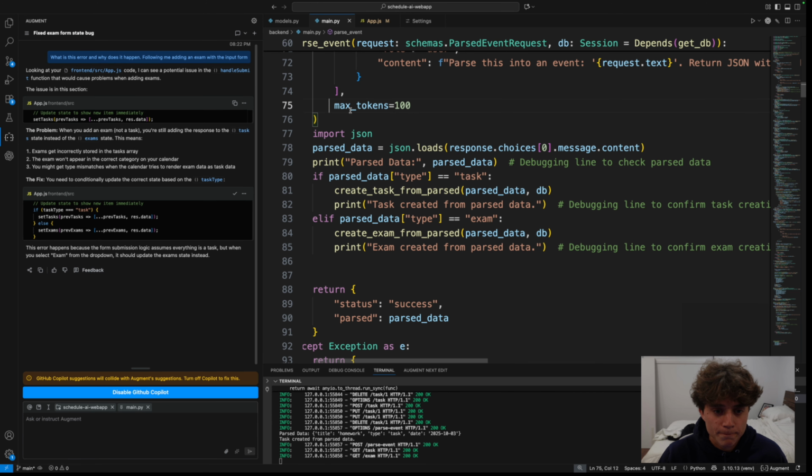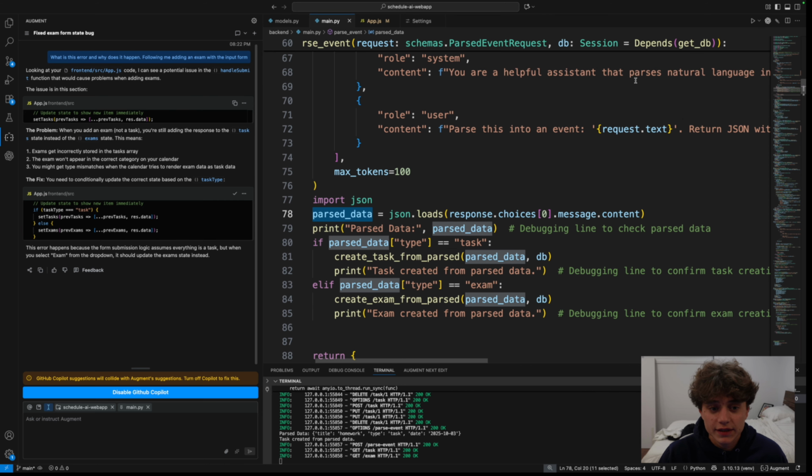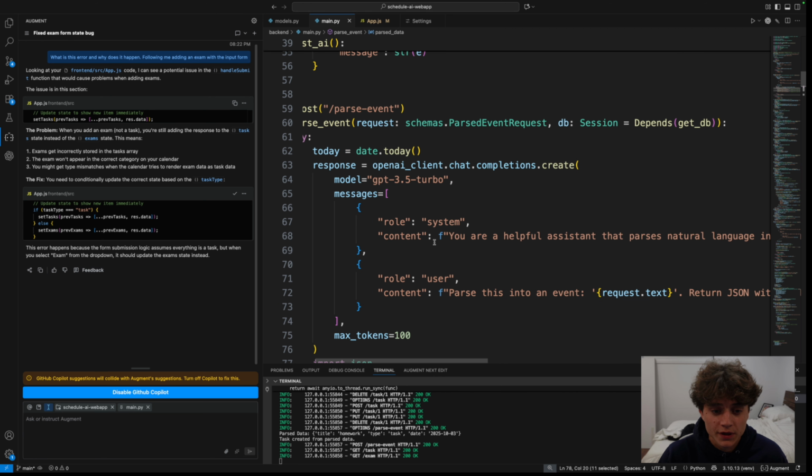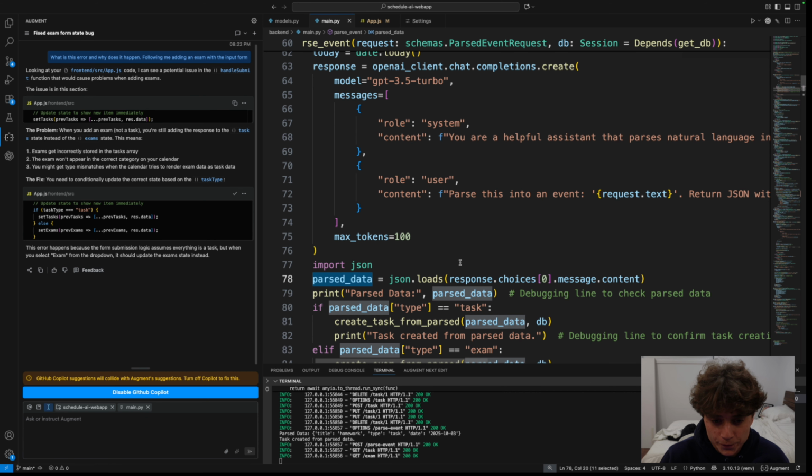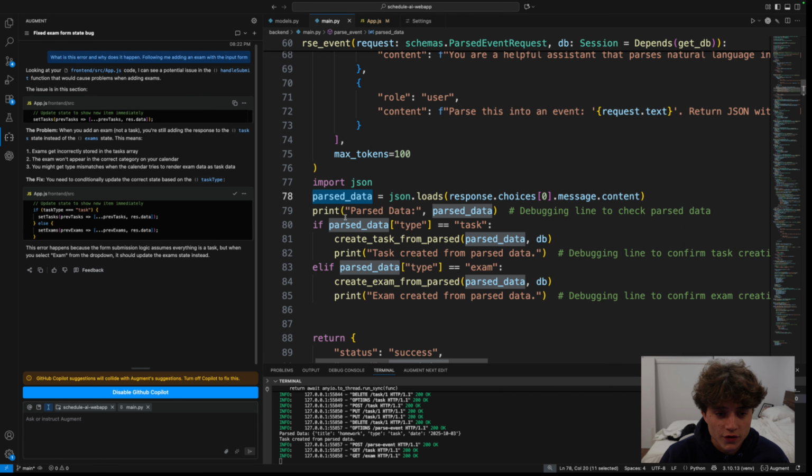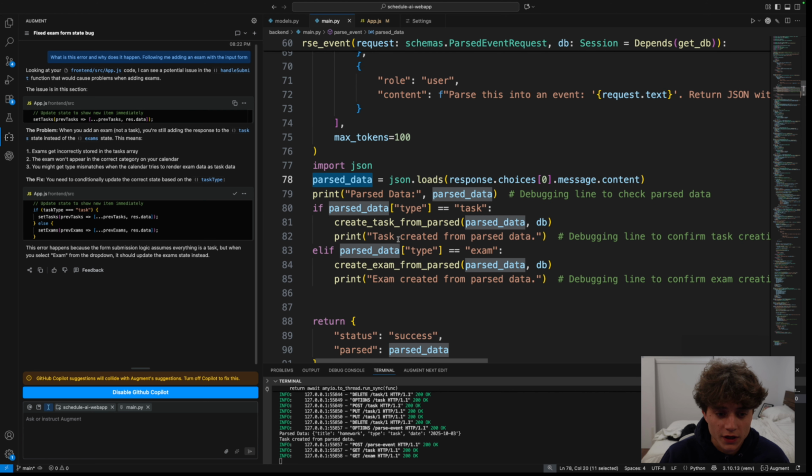After that, as you can see, we have the parse data, which is the data being returned by the AI right there. This is the data getting sent back from the AI.